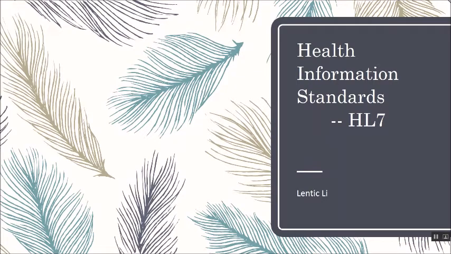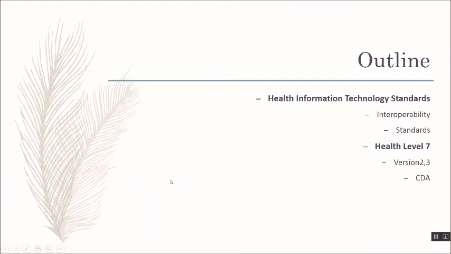Hello everyone, after the last introduction video, today we will deeply talk about health information standards, especially the data exchange standard HL7. After today's lecture, you will learn what health standards are and why they are important. Then, we will learn the different versions of the data exchange standard Health Level 7: version 2, version 3, and CDA.